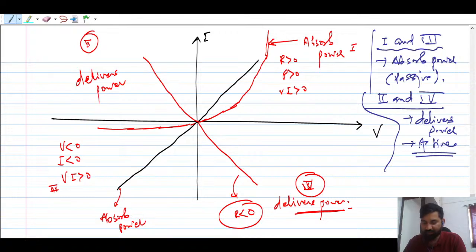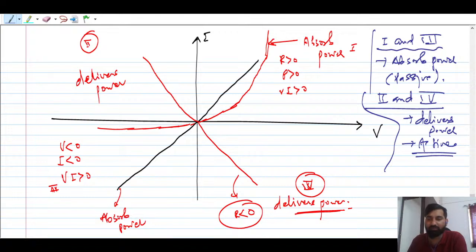So I think this is clear. You have to remember these points. They are very, very important to keep in mind. From this IV characteristic, you can talk about... Let us take some examples and compute some power, or energy. Suppose you have 1 volt and 1 ampere. What will be the power? The power will be in watts, 1 watt.